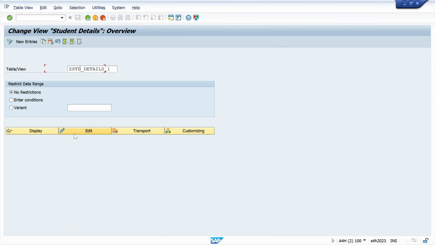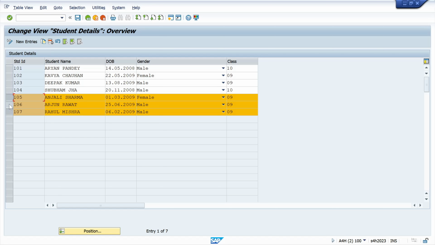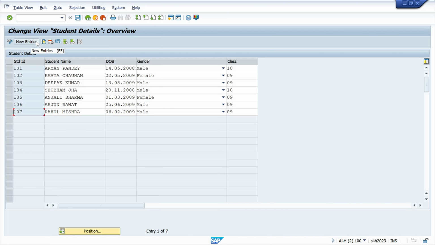Edit. One more thing. It is Rahul, it has become, we can also edit it in the same tab. We do not need to switch tabs. We can do it here itself. Save it.